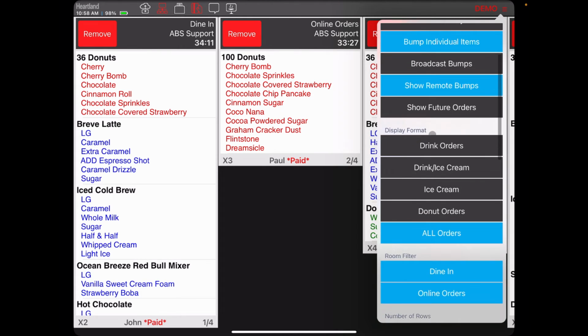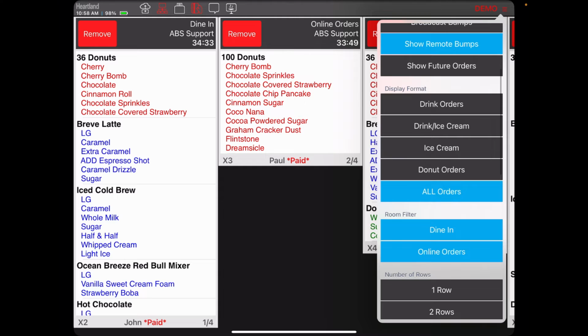Okay, and then we have display formats, and what that allows us to do is filter the items by display format. Now I have this as all orders right now, which I have programmed to be donut orders, ice cream orders, and drink orders all in one. So you could say it's used for an expediter purpose.